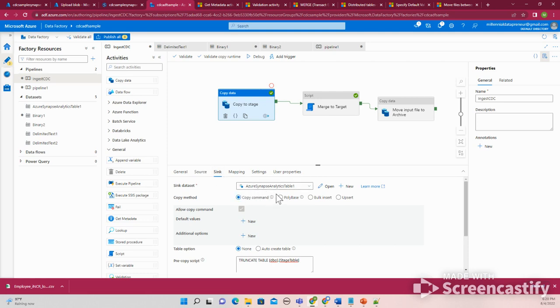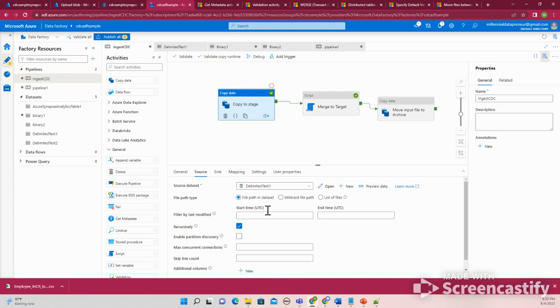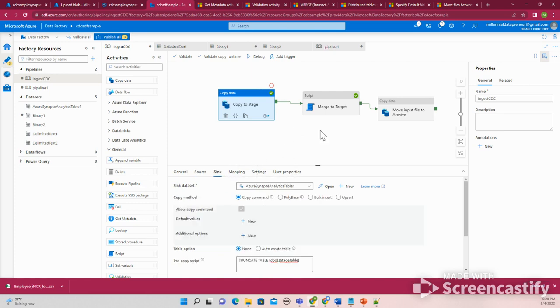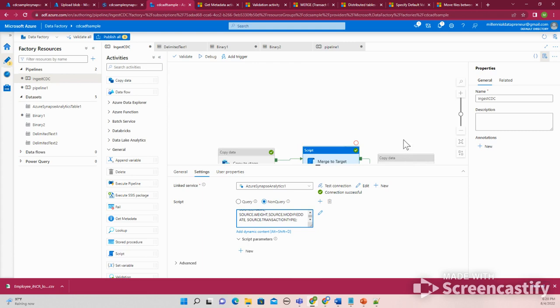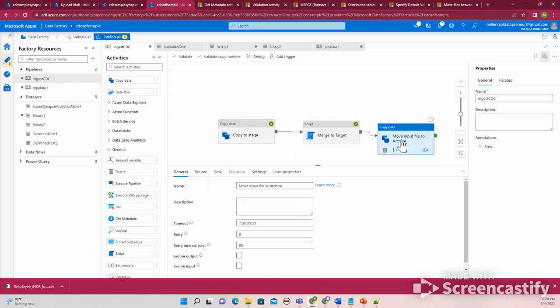Your sink is the staging table. Again, we already truncated it, but we still have a truncate statement. Your main statement is already written to remove duplicates, get the latest version, and do the main statement. Then at the end of it, we move the input file to archive.